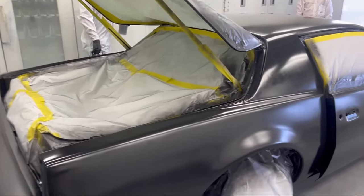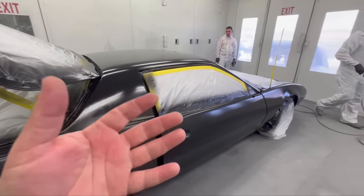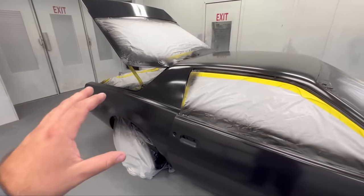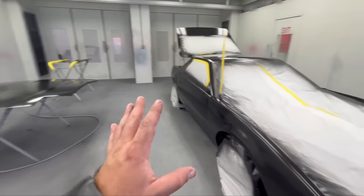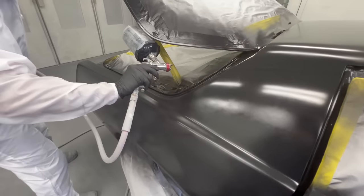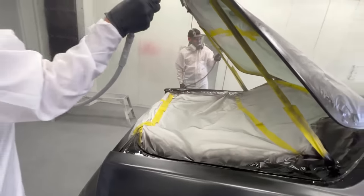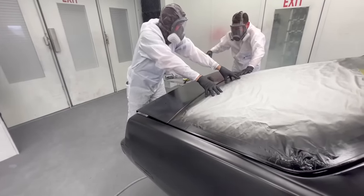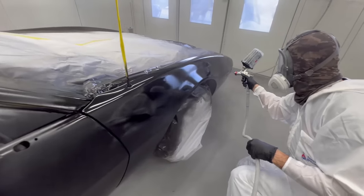The guys are ready for the first coat of single stage. Do not lay down your single stage wet on the first coat. The reason I like sealer is because a newbie or do-it-yourselfer is going to try to get full coverage on the first coat — and that is when you're going to get runs. You need to let this first coat really tack up when doing single stage, or else you're going to be on the floor before you know it. The guys are going to put it on medium wet. It's not going to look beautiful, but we're okay with that because on the second coat, we're really going to lay it down. Pedro put down one coat on the underside of the panels and inside the trunk jam, then lightly closed the hatch without completely sealing it — a way to get paint around all the edges.